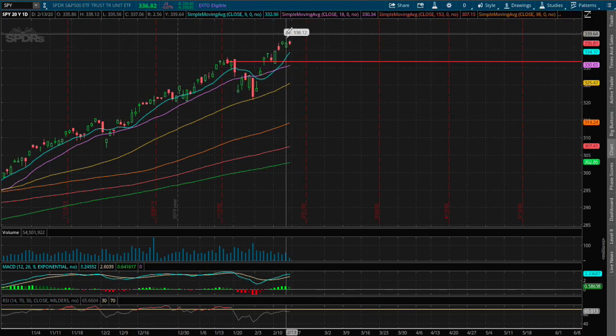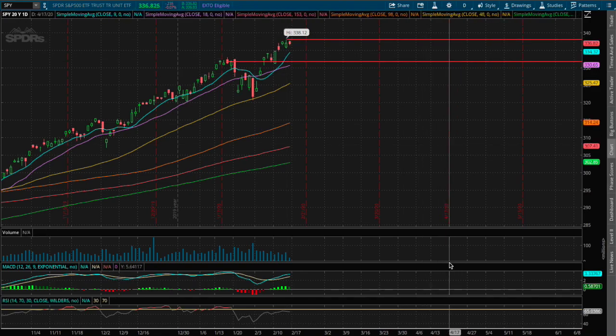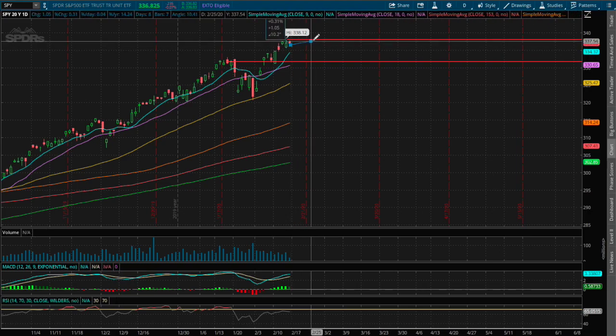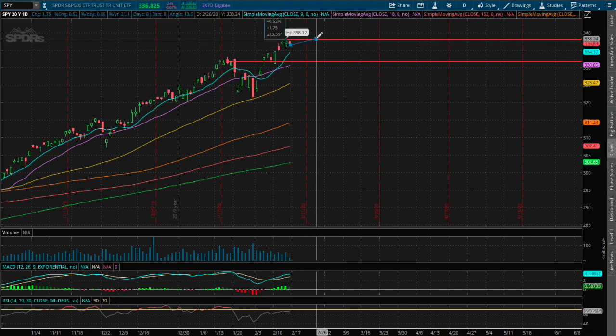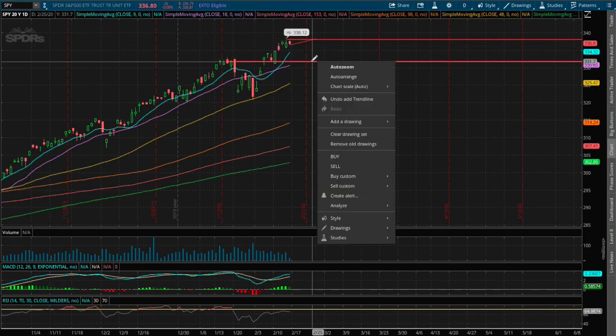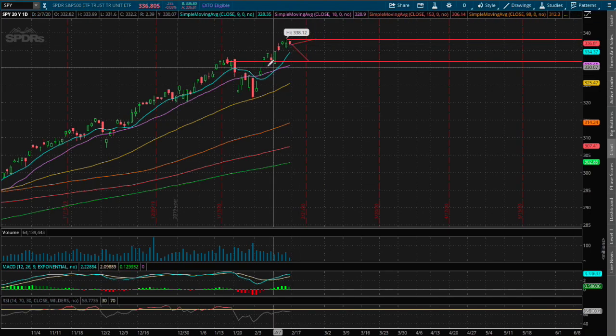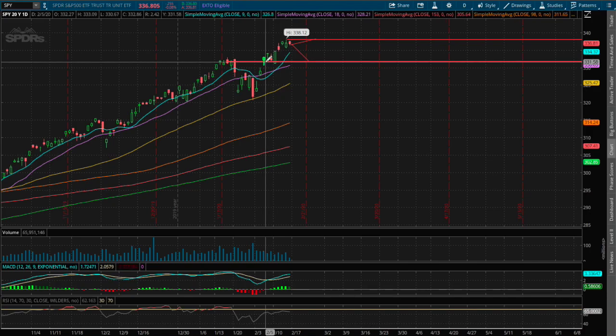And as for resistance, the all-time high made yesterday of $338.12 is our immediate resistance for the moment. If we were to head up higher, that price movement is roughly around 52 basis points to the upside, and to the downside it is around 1.5% to hit back to support levels.